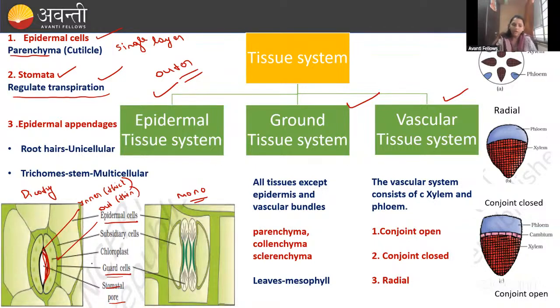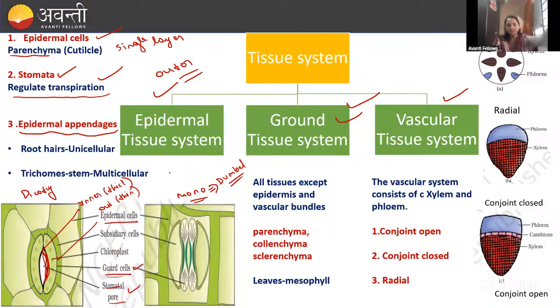And you have to remember the stomatal apparatus. The stomatal apparatus consists of the stomatal pore and guard cells. The guard cells are mainly important in maintaining the closing and opening of the stomata. When the guard cells are turgid, the water is there inside, then the stomata will be open. When the water is not there, when the guard cells are flaccid, the stomata will be closed. Remember that. Then coming to the monocotyledon, the guard cells are dumbbell shaped.